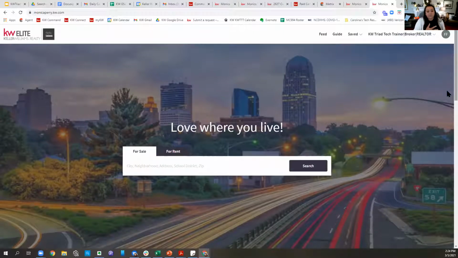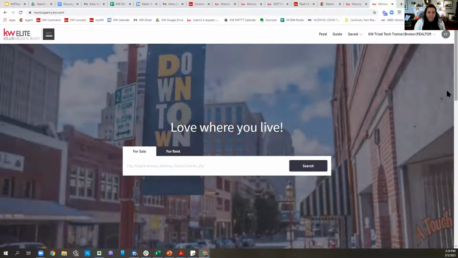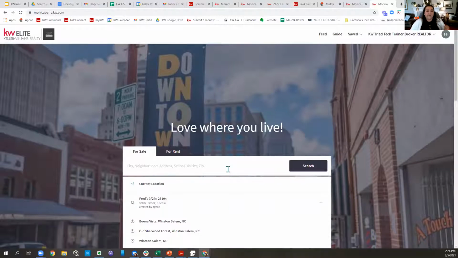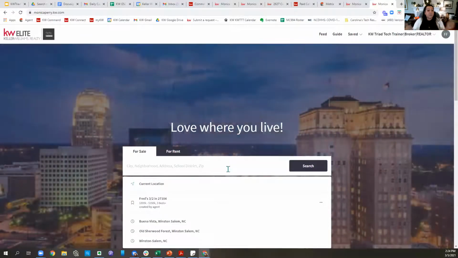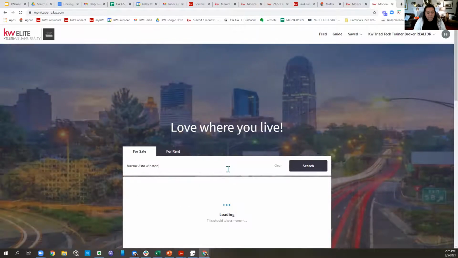Not going to get bombarded with leads, and I can't make guarantees, obviously. And statistics have shown that it's higher quality leads, less tire kickers, right? Because anybody who sees a pretty house is going to want to click it to see inside of it, right? Okay. So this is going to be a more neighborhood or town-centric type ad. So you could do one for Clemens, like where Angel's listing is, or for this example, I'm going to show you Buena Vista, which is here in Winston-Salem.